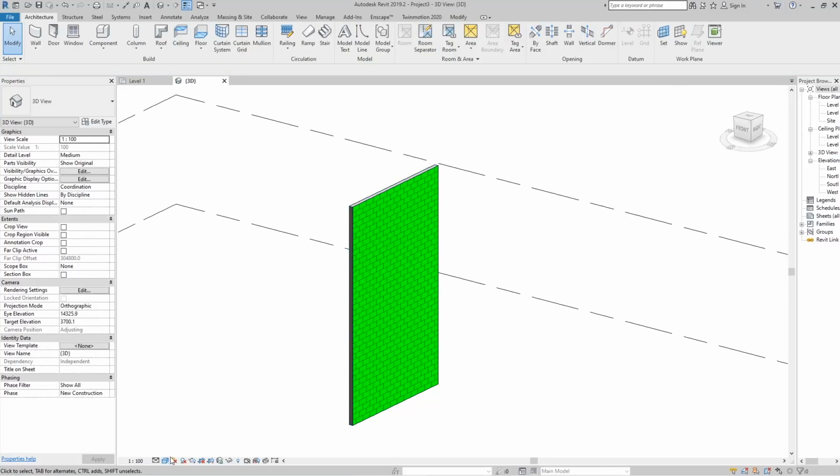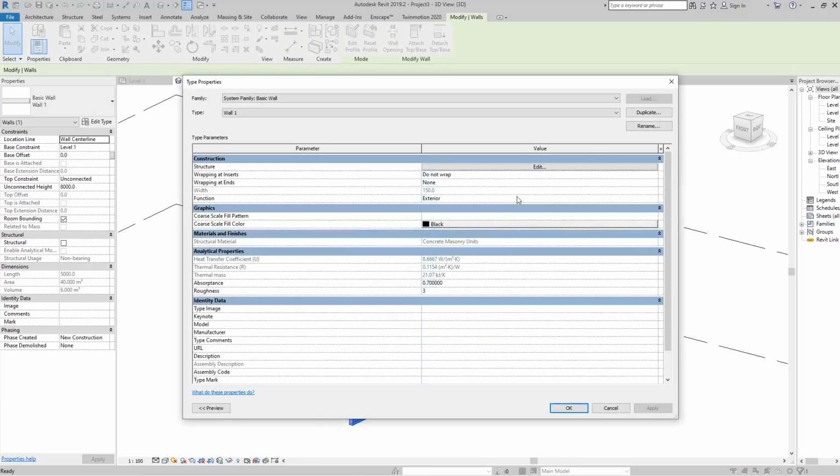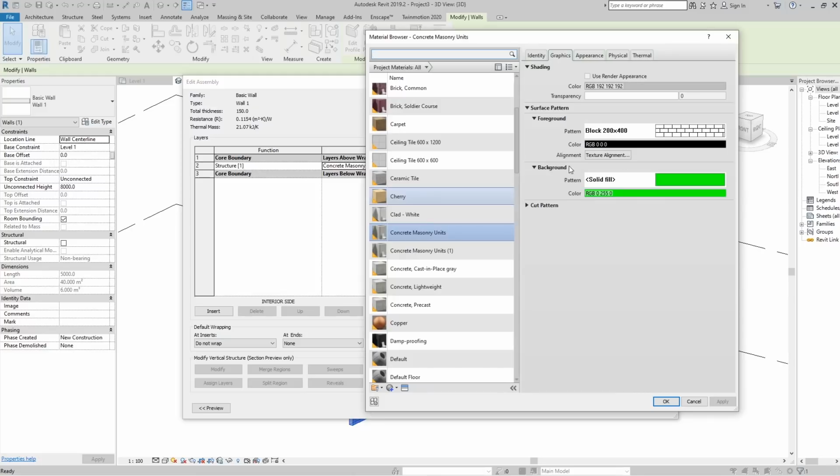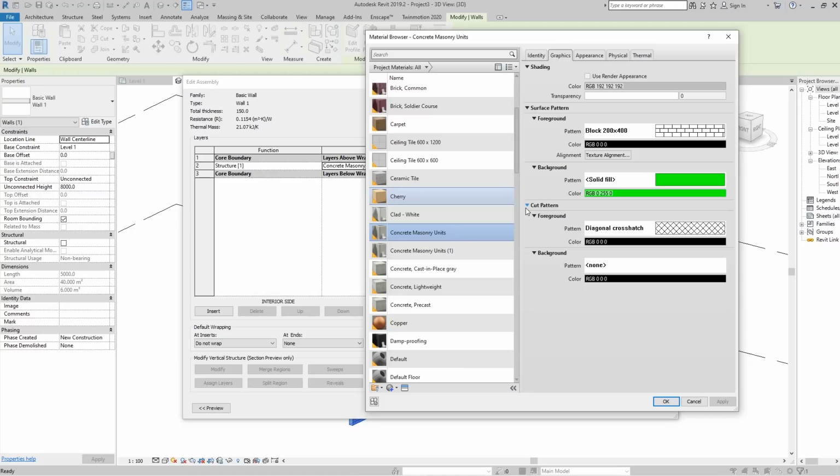That green color is now in the shaded and also in the hidden line. When we set the pattern in the surface pattern, in all visual styles we see that.